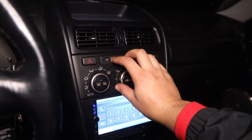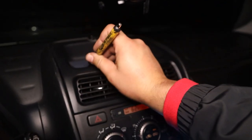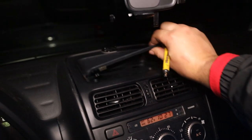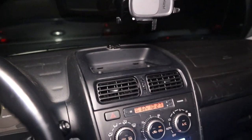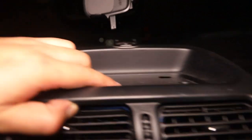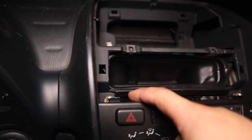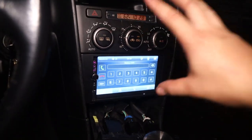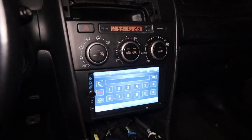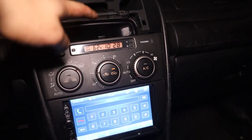Of course, we gotta start off taking this guy out, and then hopefully we'll be able to take our AC controls out. There's a little cover that we can just pry up with the pocket screwdriver. That guy just comes out. Two screws up there. So of course we got a bolt there, bolt there, bolt up here, and a bolt up here, and the whole radio and AC control assembly is gonna pull out as one. And then we'll be able to get to the back of that.